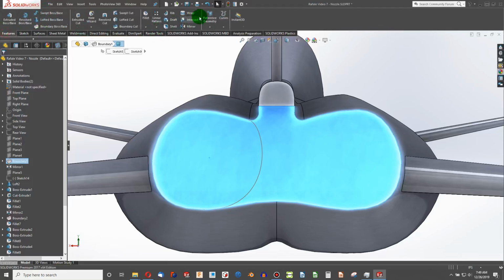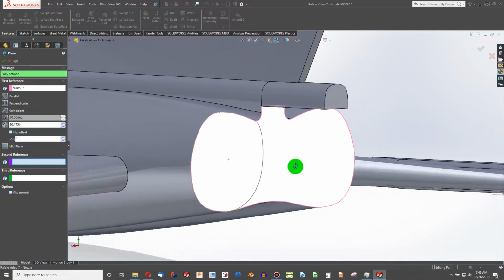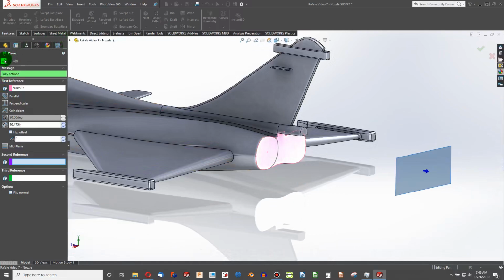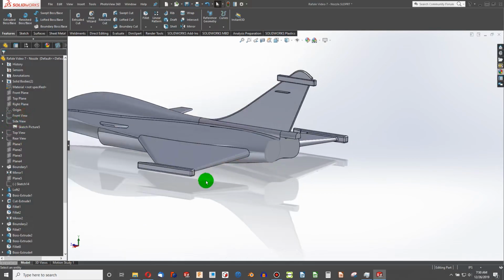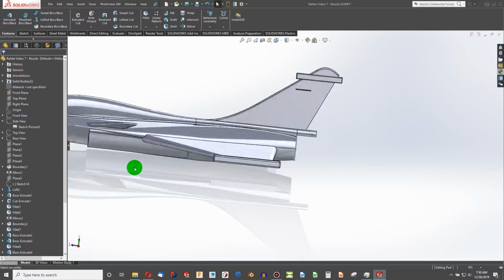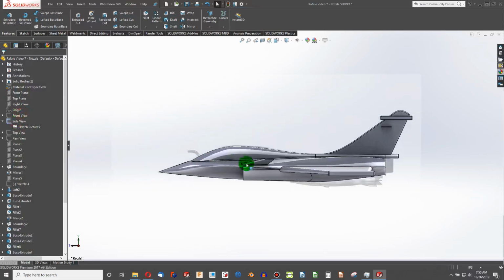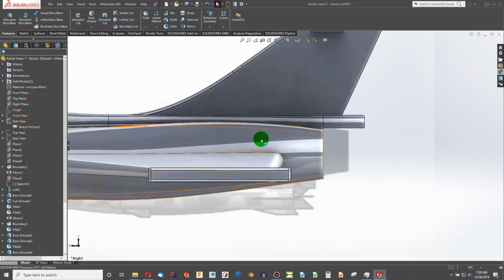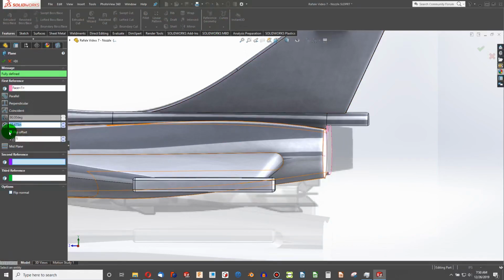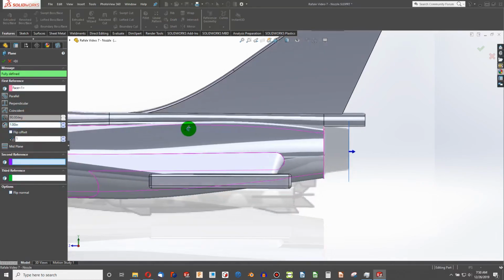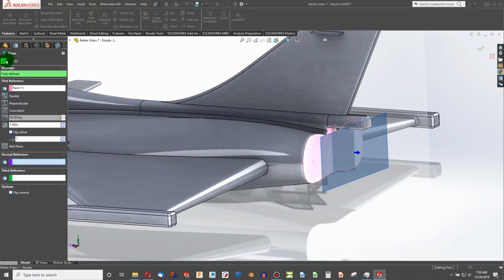Next, highlighting this face, features, reference geometry. We're going to make a plane that is offset, and I need to bring my side view back, so I have to show this in the tree. So showing that, there I can see where the nozzle ends. Reference geometry, plane. Take that down, let's say 1 inch. Oh, wow, 1 inch is about perfect. So we'll accept that.